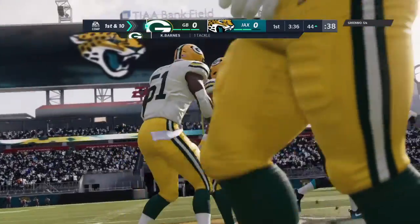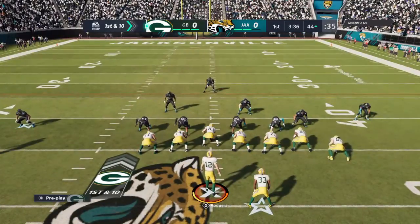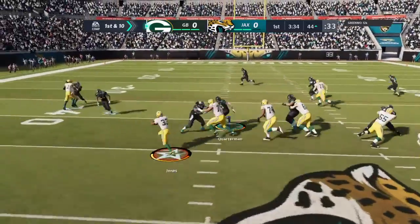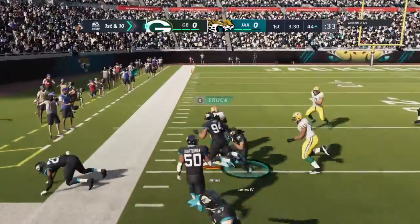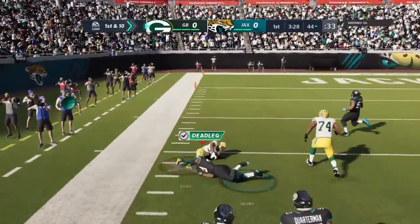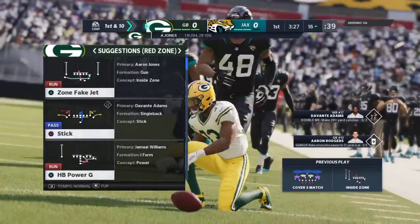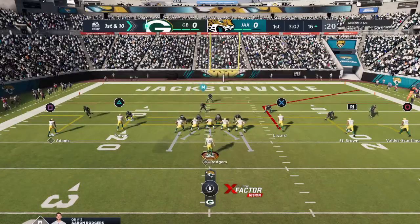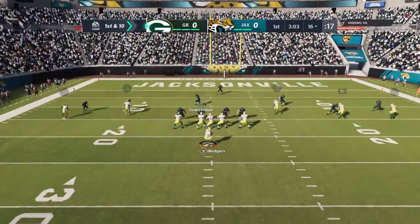A surprising move here on the opening drive of the game. And the Packers are going to get the football back in excellent field position. Shedding the tackler, and it gives him some room. 20. And they'll wind up getting this one all the way down inside the 20. Jacobs brought him down. That one 28 yards on the ground. Our game not even 2 minutes old, but a quick red zone opportunity.